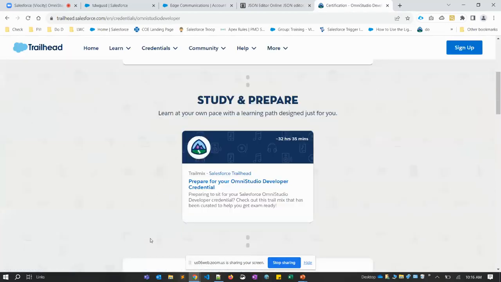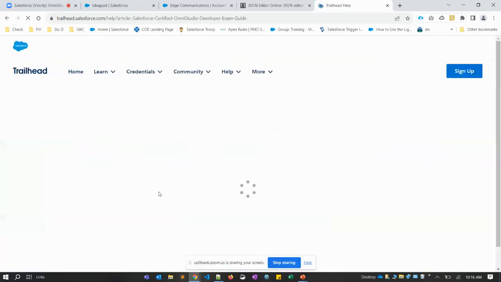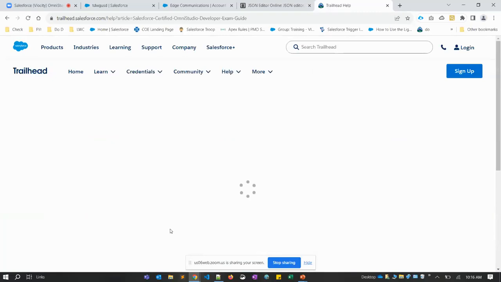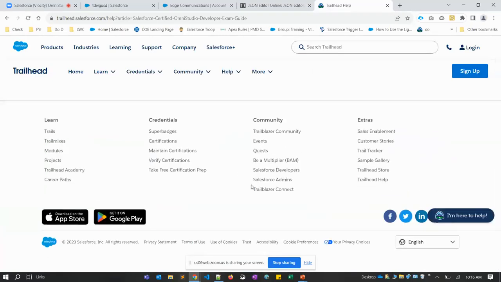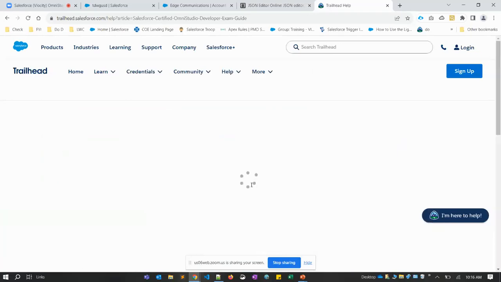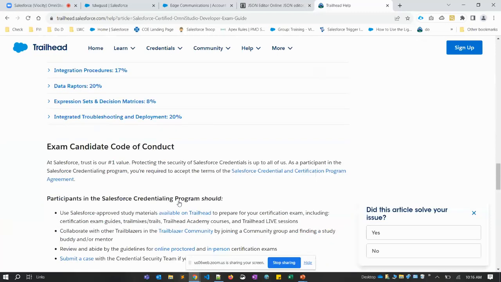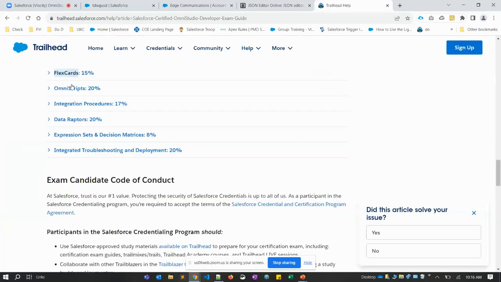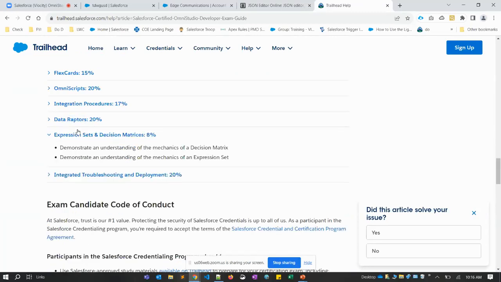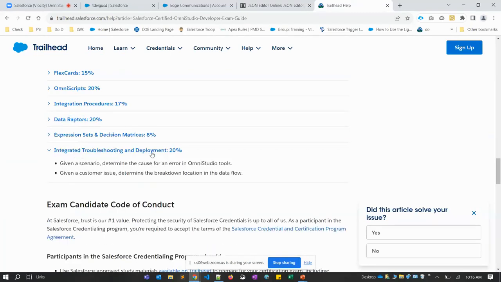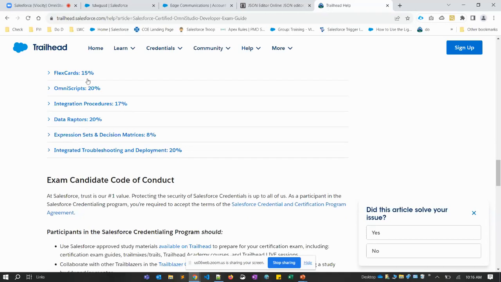You can see for the certifications, I'm taking the exam guide. For certifications and for interviews also, these are more than enough. See, flex cards, OmniScripts, integration procedures, data raptors, expression sets and decision matrices, troubleshooting and deployment, I'm covering everything.